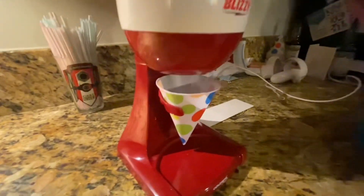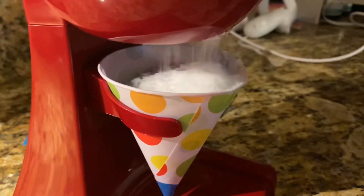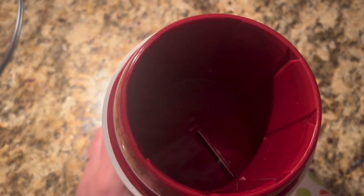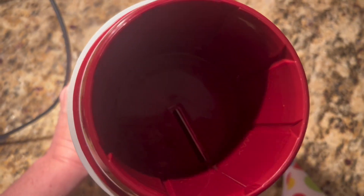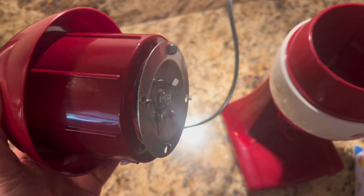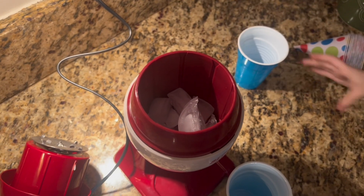When you run out of the little snow cone cups you can also squeeze a plastic cup up in there and it works just fine, or you can remove that cup holder part — it is removable. Here's a look at what the Blizzy looks like on the inside. This is the compartment where you dump your ice, and the top is the grinder component — that's the sharp part that's going to chop your ice up for you.